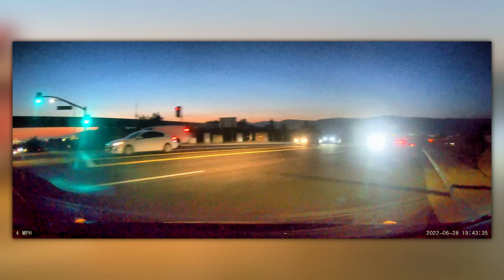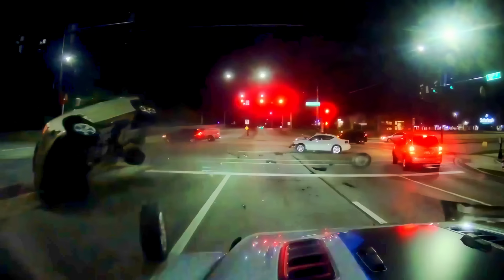There are two kinds of red light runners. People who run red lights intentionally. They might be racing a yellow light or just plain in a hurry. Sometimes indistinguishable from people who run the light on accident. Like this Lexus running the light near Kansas City. They might be distracted. They might not see the light. They might not understand the light. All of us can be an unintentional red light runner.